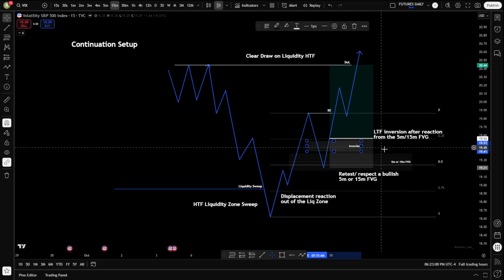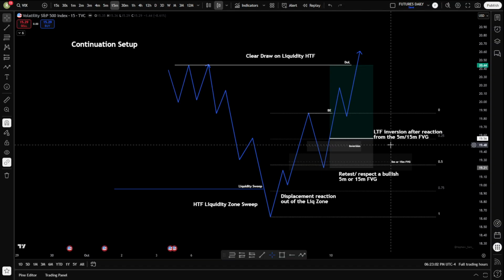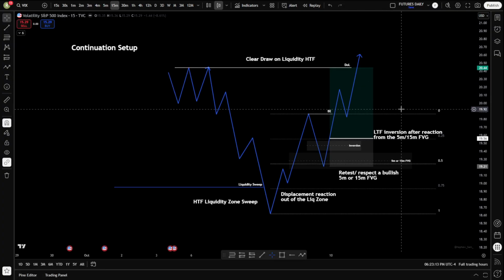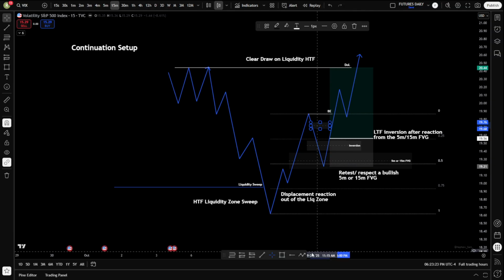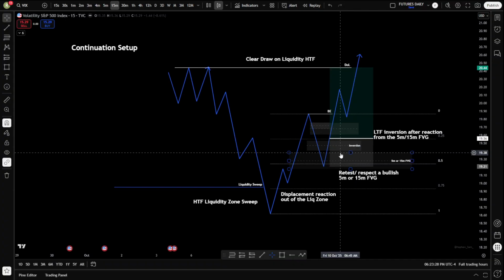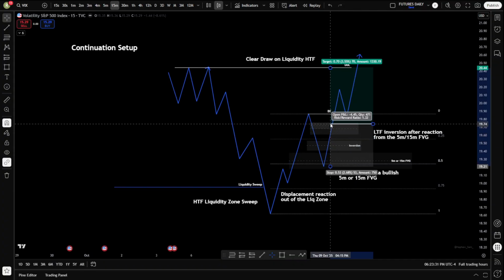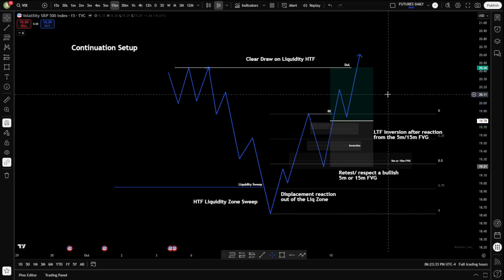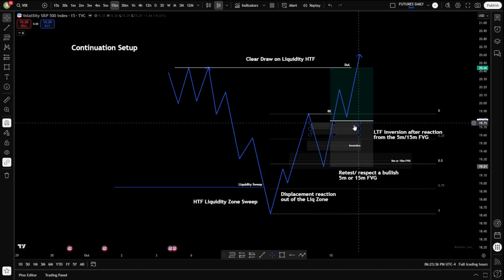Now, this inversion here, it can be anything between the 1, 2, 3, 4, or even 5 minute chart. So any inversion between the 1 to 5 minute, I'm looking to enter on. And whichever one is the highest time frame, let's say we have a 1 minute bearish fair value gap here in this leg, but we also, if I switch to the 3 minute, have a 3 minute bearish fair value gap, then I'm going to have to wait until the 3 minute bearish fair value gap gets inversed, gets closed above before I can enter this trade. That's just part of my rules.